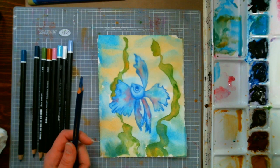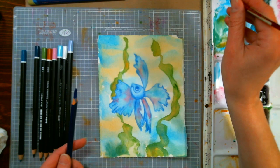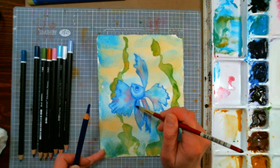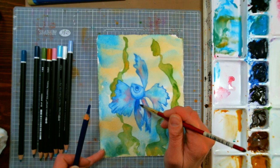I dried the back side of this too - it keeps it from warping so much. Now we're going to go in and do some more details on the fish, using that cat's tongue brush. I'm going to use it just like it's a cake of color, loading it up here. My brush is pretty wet so I'm going to blot it on my paper towel so I don't have too much water on there, then go in and start adding some shadows. I can use the tip of the brush and get a lot of detail, or I can use the body or belly of the brush and push it a little bit more for more coverage - a lot of versatility in this brush.